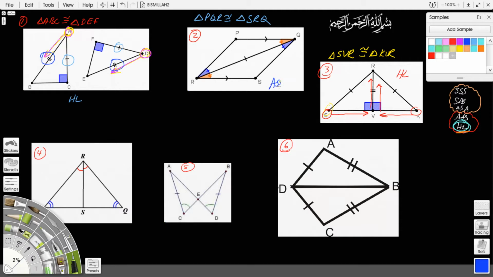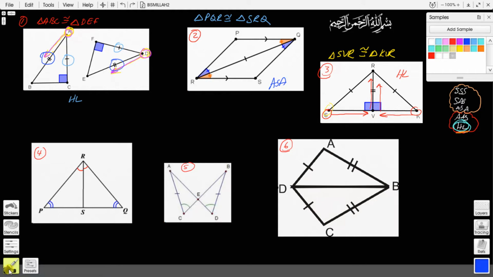Now you also have to be very careful here. This angle corresponds to this angle over there. The triangles are flipped, okay? And in this triangle, this angle corresponds to that angle over there. Now, if we wanted to, we could say this side is congruent to this side because of CPCTC, because those are the corresponding sides, and this side is congruent to that side because of CPCTC, and this angle is congruent to that angle because of CPCTC. Congruent parts of congruent triangles are congruent, but the way you would prove those two triangles congruent would be angle, side, angle. Okay, let's do number 4.